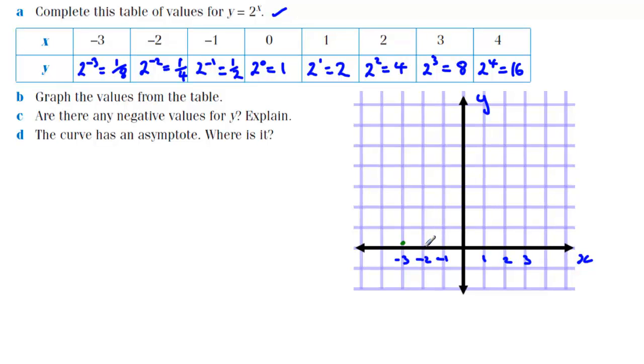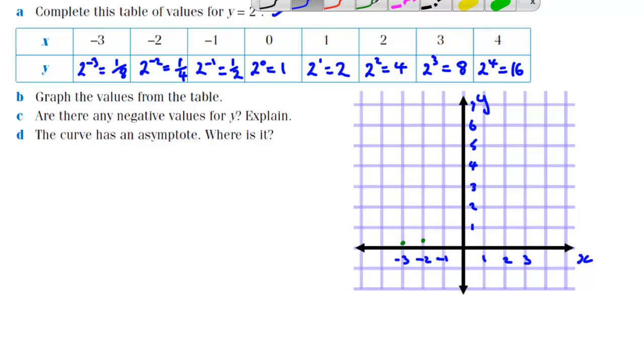So when it's -3, it's 1/8, so it's very close to the y-axis. At -2, it's 1/4. So we'll put 1/4 here, and what we really need to do, which I forgot to do, is put in the numbers up here. Now that's interesting because we've actually got to go up quite high. We're going to run out of numbers here, so we're going to go, say, these steps like that. But you can see we've got to have 8 and 16, so it's going to take off somewhere up that axis. We should really go right up to 16, but we haven't got enough space for it.